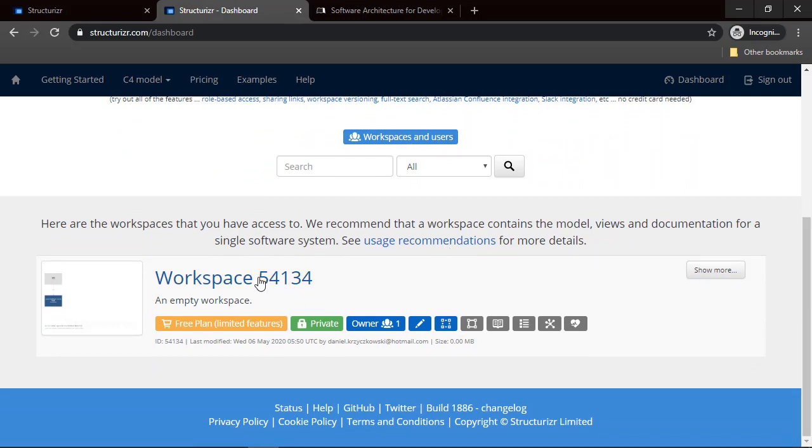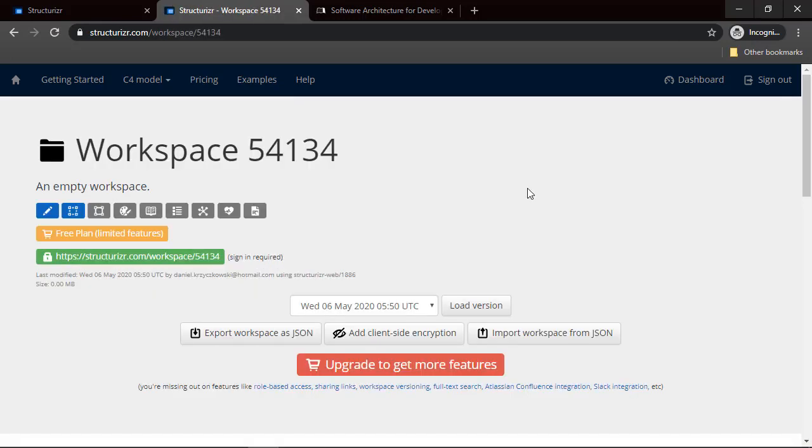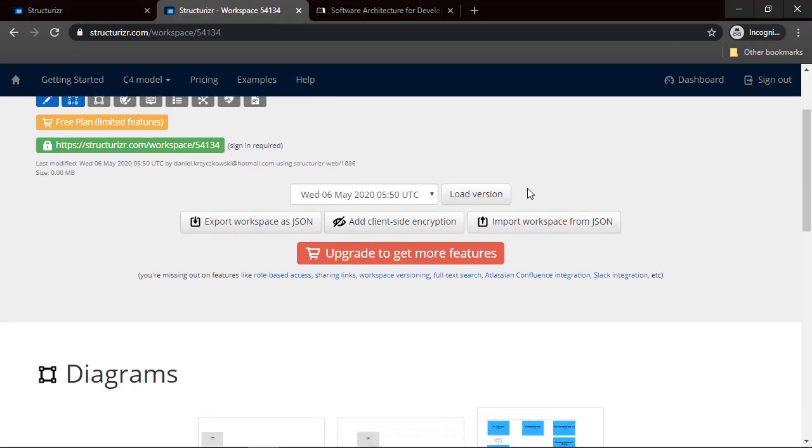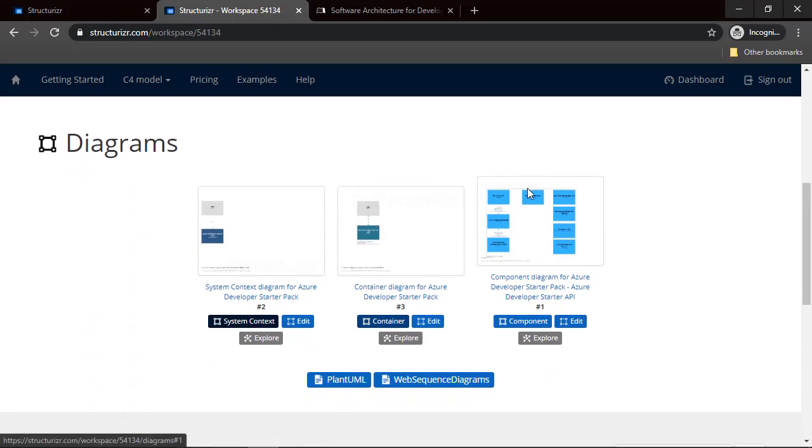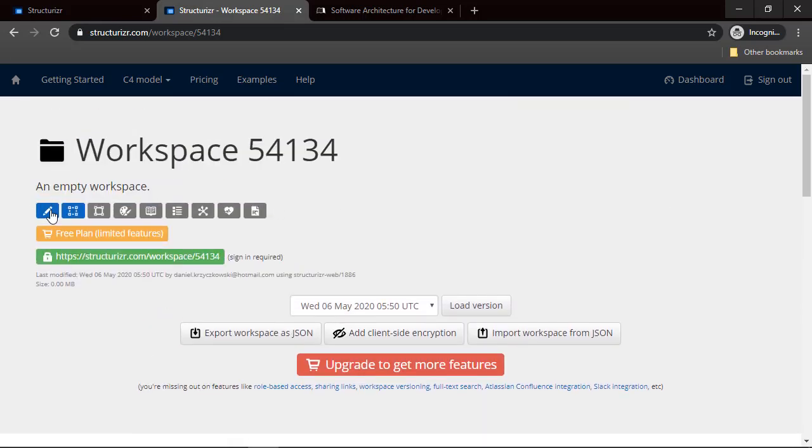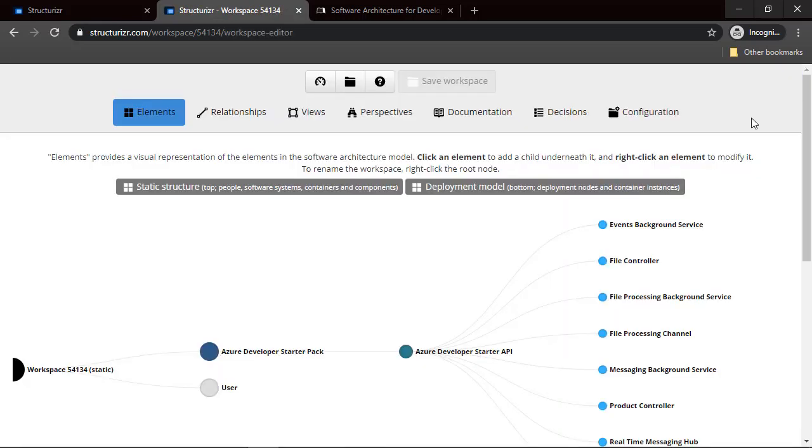So let me open my current workspace. Here it is, this is my workspace, and inside this workspace I can see that there are 3 diagrams I created before. So let's see some implementation details for these diagrams. I will select Workspace Editor. After a few seconds, Workspace Editor should be displayed.